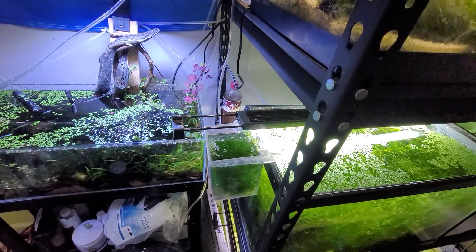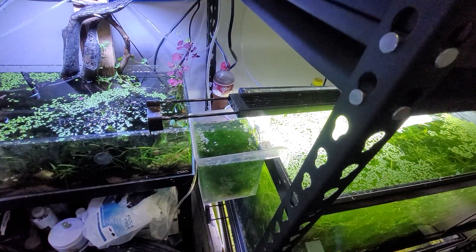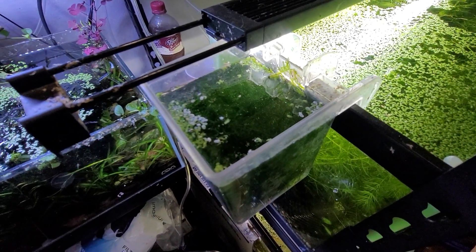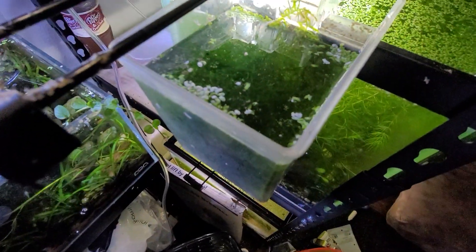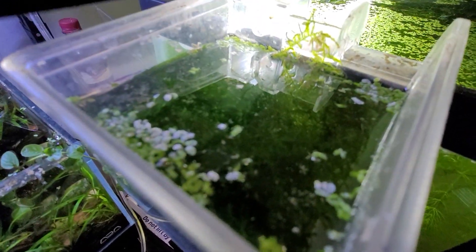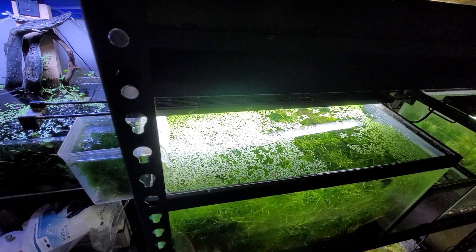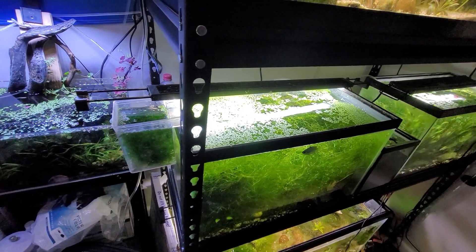Remember that the food you feed them is going to make ammonia, nitrates, and nitrites, and in pretty short order it can muck up the water. Feed them very tiny amounts — just barely a pinch is probably about three times more food than I should have put in for about 30 of them. I'll either skim that off or leave it for two days' worth of food, depending on if they're still eating it in the morning when I check on them.